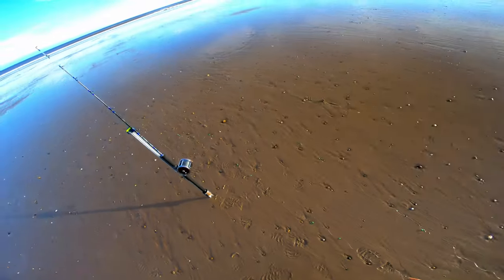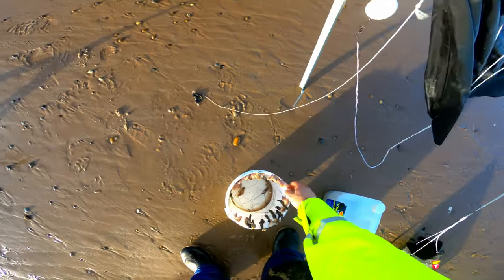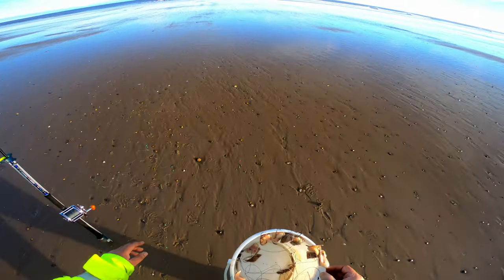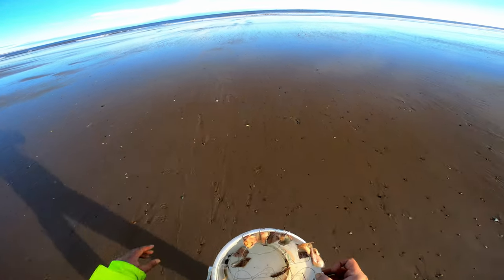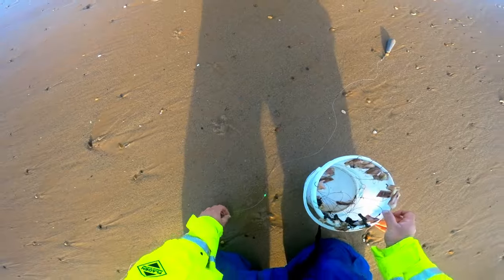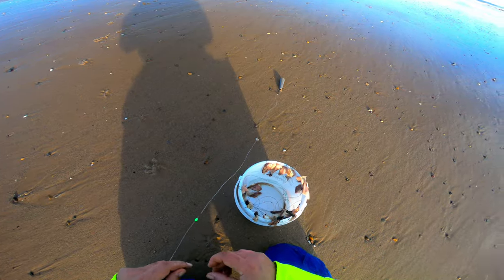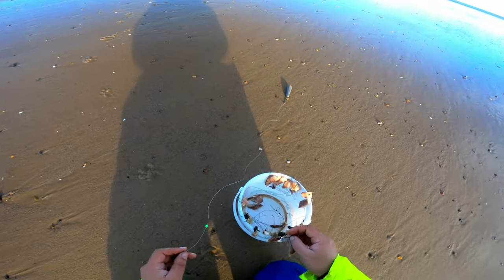My rig, 20 hook rig, is on the floor over here, all ready to go. My bait is over here, just going to bait up now. What I'm going to do is put some of the heavy bait, bigger hooks I should say, more towards the, sorry if I'm sniffling, the weather's a bit, what can I say, windy. So all I'm going to do is bait these hooks up now. If I remember right, I think these are the big hooks. No, it's not these ones.